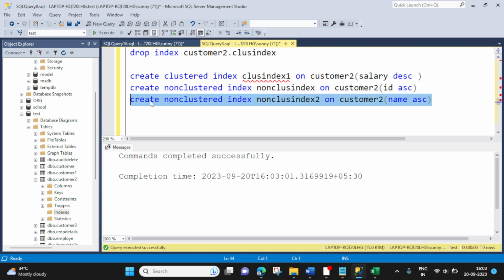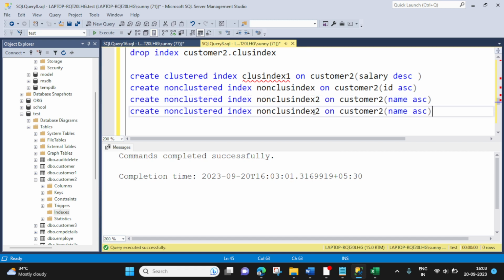Let's create one more, number 3, for the salary column. By this we have understood that we can create as many non-clustered indexes as we want for a table, but it was not possible with a clustered index.